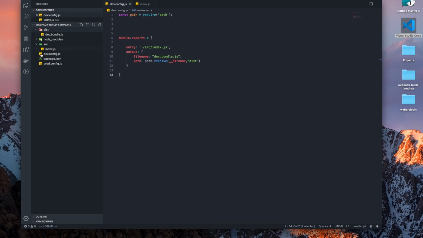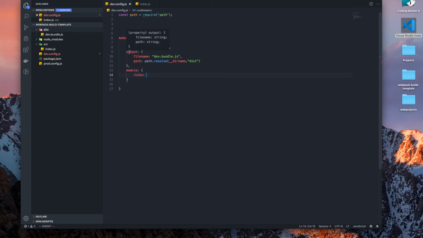Okay. All right. So the other thing we want to do is we want to read JavaScript files. And to do that, what we need to do is add something called rules.